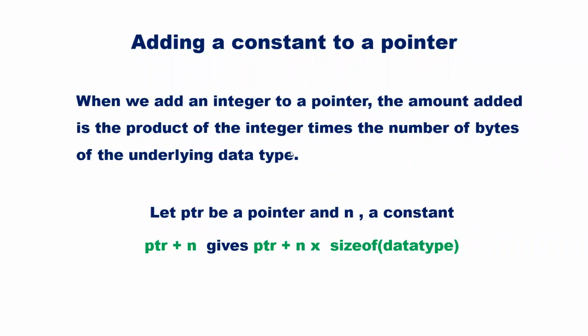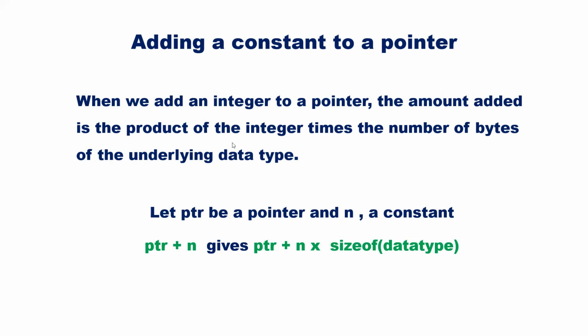For example, if x is an integer variable, and assume that the address of x is 2050 and the size of the integer is 2 bytes, then if you store the address of x in variable p, p + 1 does not mean 2051. Instead, it is 2052, because the size of integer we have taken as 2. So here n is equal to 1, then 1 * 2, so ptr + 2 will be incremented.